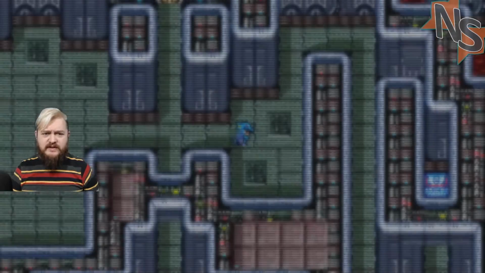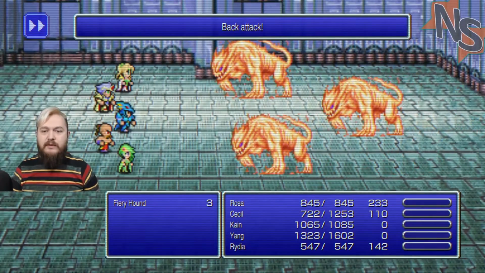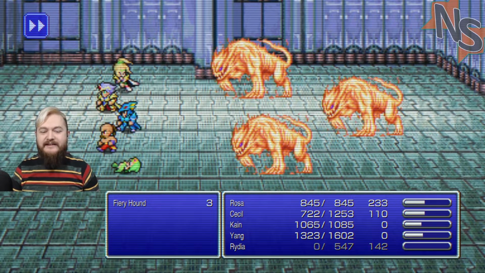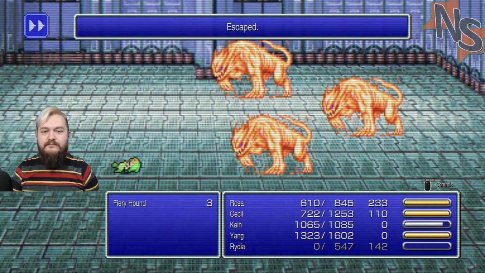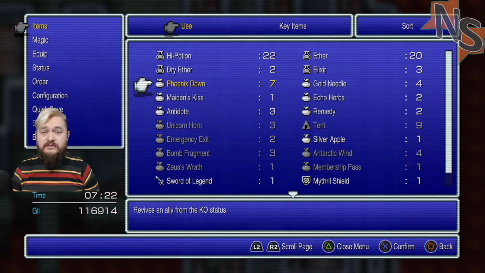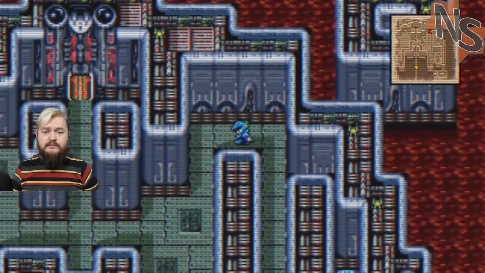Just the one other chest there, yeah? Yeah. Ether. Could be useful. No! Not a back attack! Oh shit! Rydia! Quick, fix us. Beautiful.